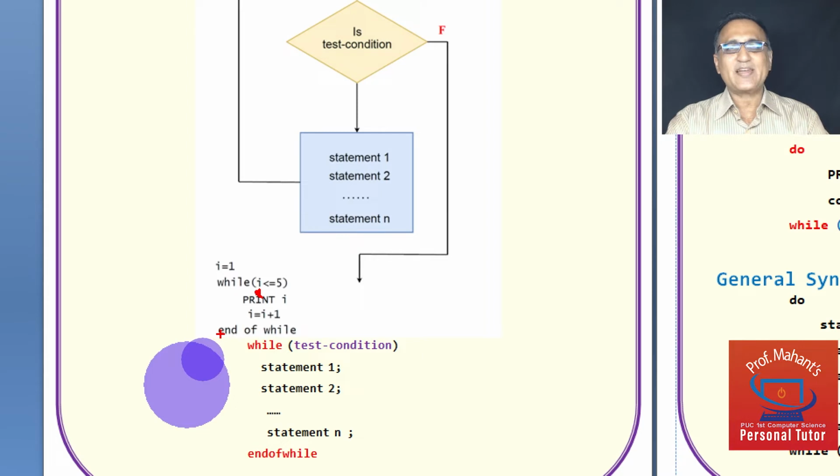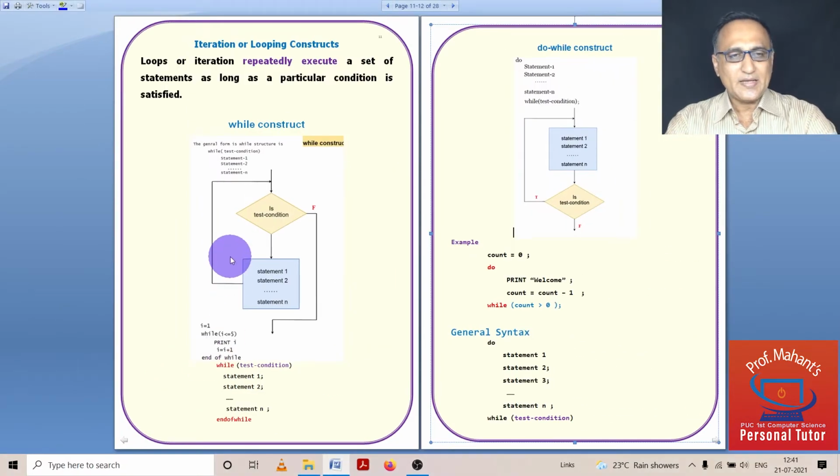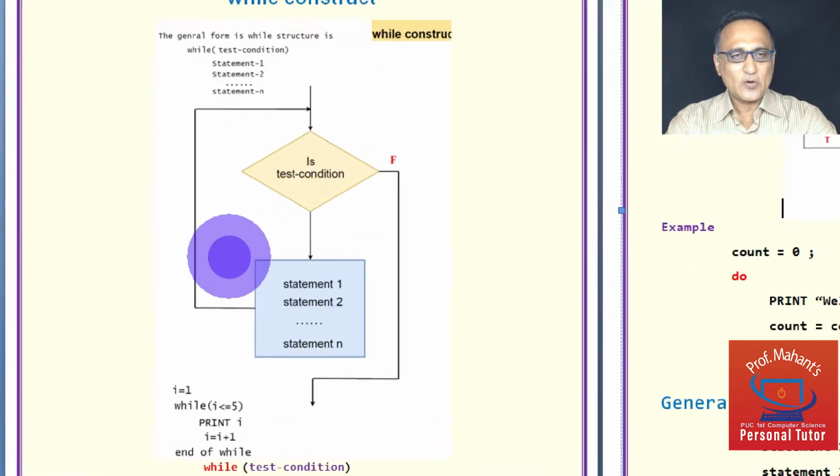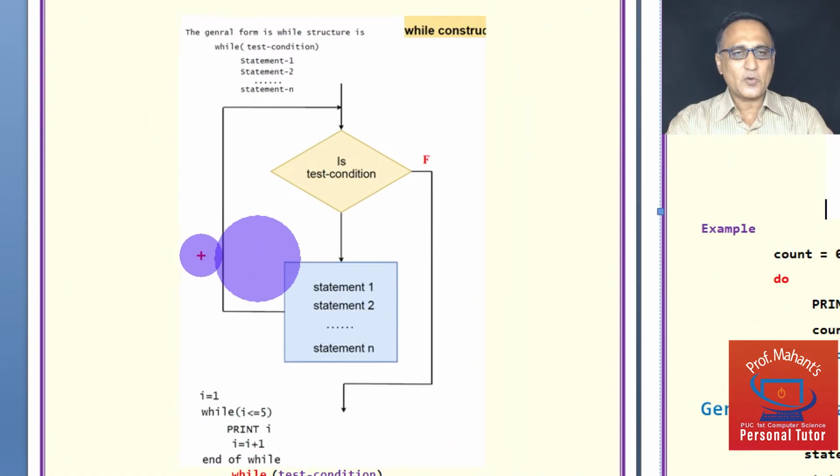We have seen something like this in algorithms, so you should have got a fair hang of what a while loop is. Now, just in case you wanted to take a look at the syntax through a graphical way, this is how it will look graphically. What is my test condition? I less than or equal to 5. It can be true, or on this side, it can be false. Since it's true, I am going to execute statement 1 and statement 2.